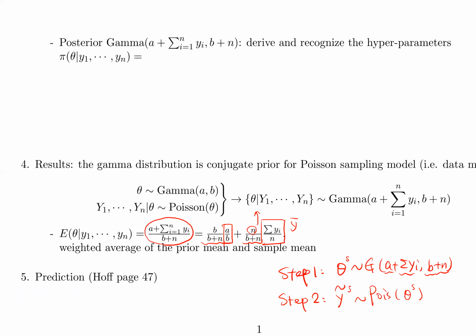Okay. Make sense? So this is, generically, how you can do it, but then in practice, you have to write the code. Looking at this, it's probably not too complicated, because for gamma you can use rgamma, right? And then for Poisson it's rpois. So you can search that, and that's how you're going to do the prediction. But of course, if you're asked to do a posterior summary, then it's going to be a bunch of rgamma, pgamma, dgamma, and qgamma. Okay, it depends on the question.